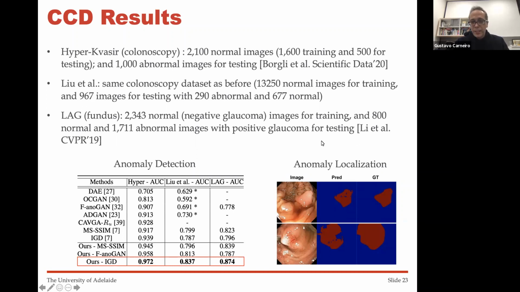And an interesting thing is this, right? Even though we didn't actually train for localization, and we don't even have annotations for that, the system is actually able to detect and to localize the anomalies on the image. So for example, we have here the image on the left-hand side and the prediction from the system, and this is the ground truth. Similarly, this image here at the bottom, you see the image with the prediction and the ground truth. So very close to the ground truth.